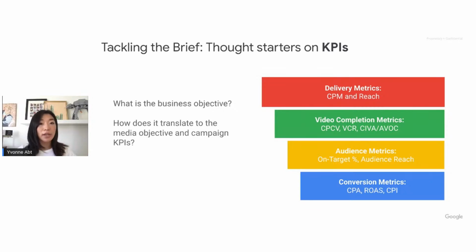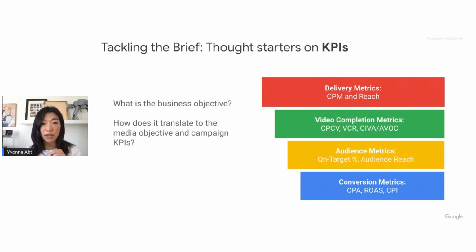Now, let's say we're starting with a completely blank slate. You're actually being asked by the client to consult on what the business metrics, those marketing objectives, and those KPIs ought to be. I mentioned upper and lower end of the funnel, so we'll continue with that analogy because that is a nice way to think about those broadest or top parts of the funnel being delivery or awareness, just raising awareness, getting more people aware and familiar with your brand. And then you've got various engagement metrics as you work down.